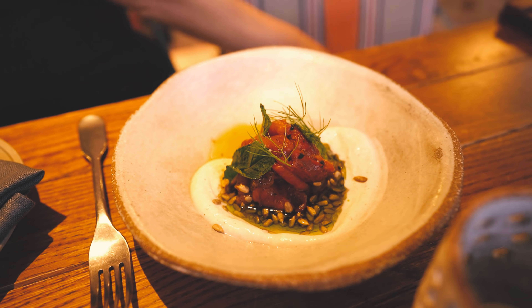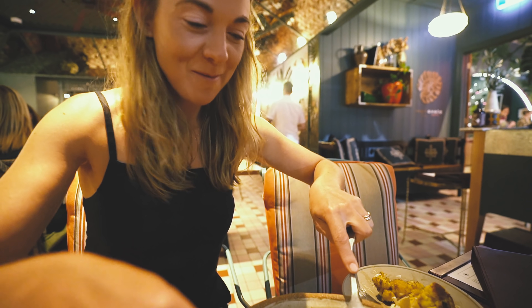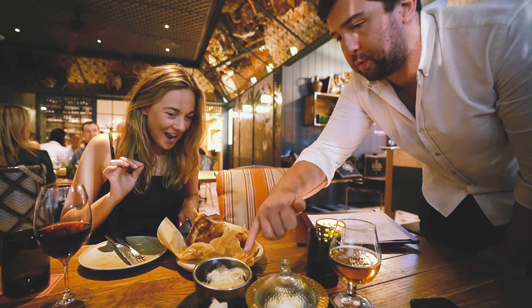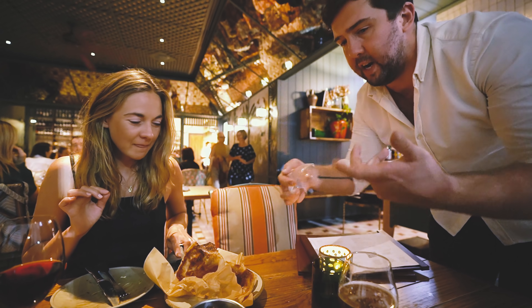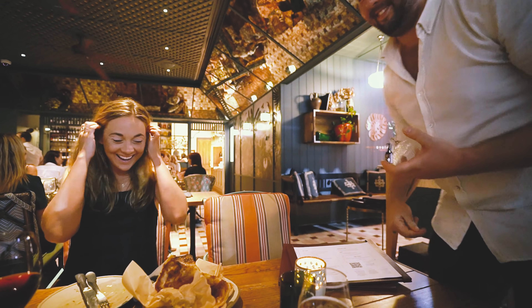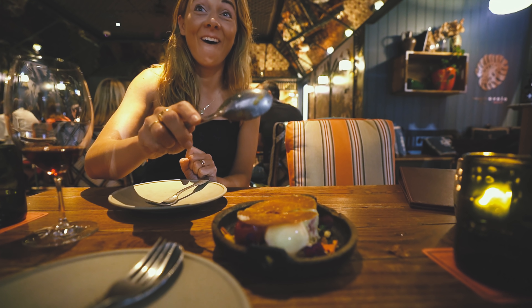Oh god, going again — double dipping! Oh my god, illegal move. So good! Talk to me, Callum. It's a buttered and stretched Lebanese style flatbread, fable mushroom shawarma topped with a shiitake mushroom foam, housemade pickles, smoked lavender, tahini and walnut oil. So you grab some of the bread, tear off a chunk, pile up all the good stuff and just have a good time. The smell coming off that is next level — buttery, buttery goodness. Yum.